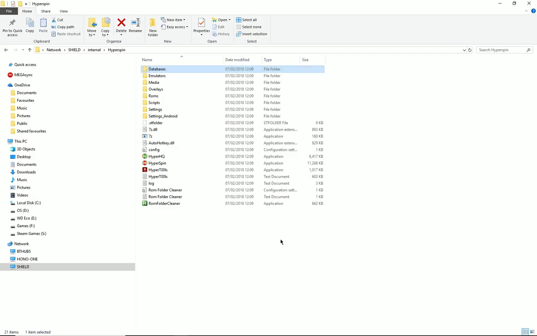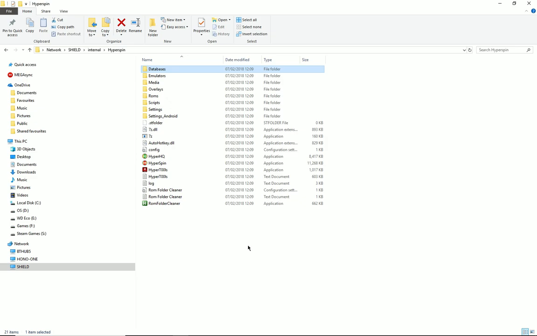So probably best I cover this now because some of you might be thinking, how the hell are you accessing your Shield TV from your PC? So what you need to do on the Shield TV, go into settings, go to storage, enable transferring files over a network. It's a little option to tick. When you do that, you'll be given some login information that's unique to you. Make a note of it. You're going to need it later.